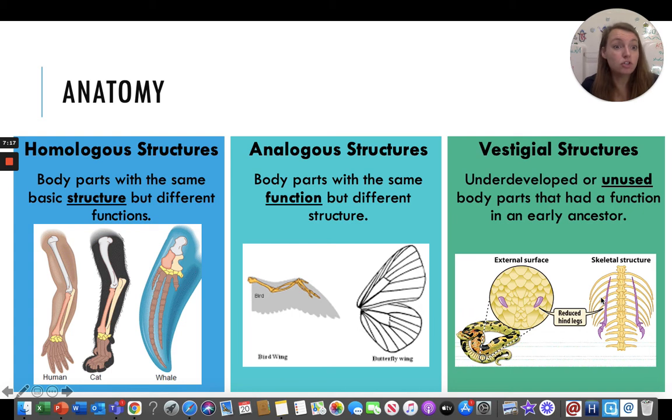Another example in humans is our appendix, right? We don't use our appendix, but for our ancestors, that was really necessary for their digestion. In us, now it's become so small and reduced. It doesn't have a job. It doesn't have a function. And if anything, it can actually cause us trouble. It can cause us problems if it gets infected and ruptures.